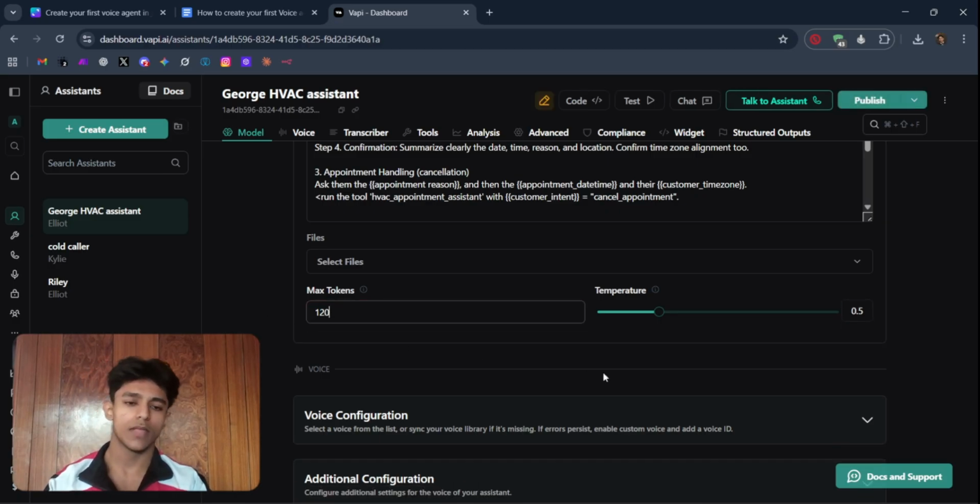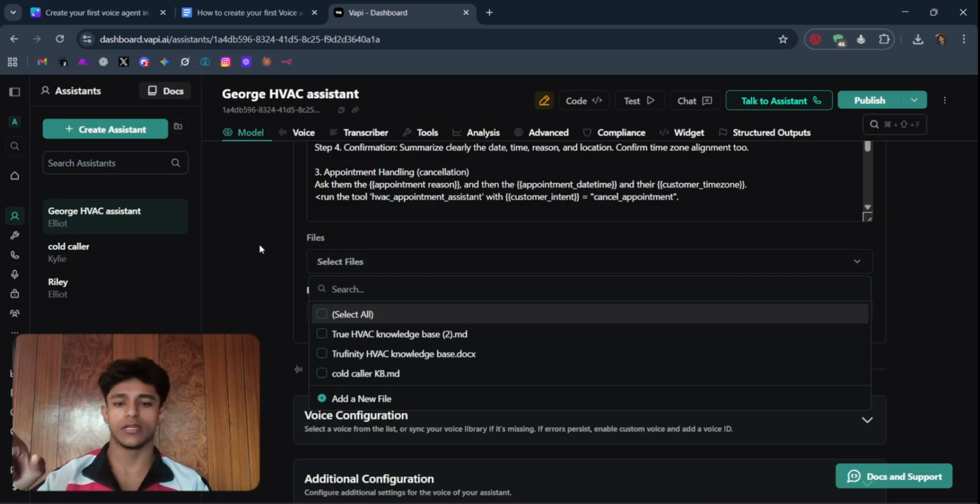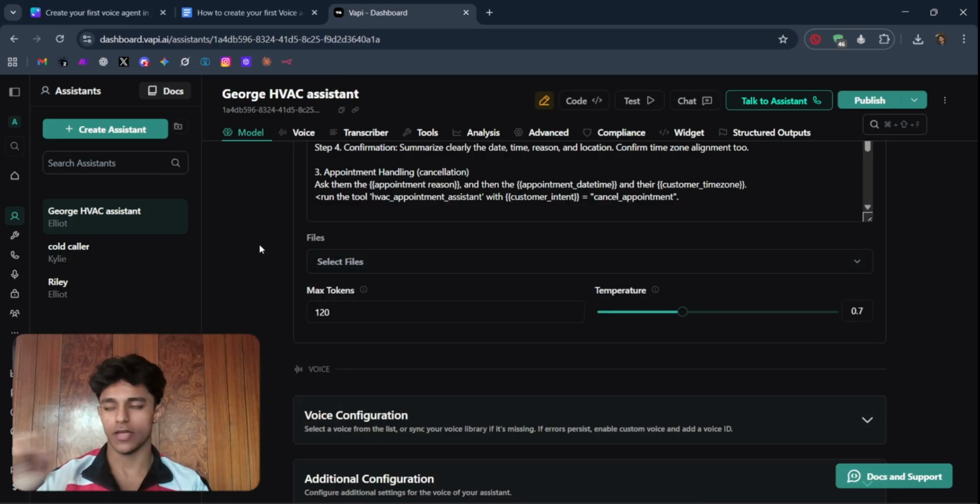I'll just select 120. Then temperature, let it be 0.7, pretty much the recommended range. These are some advanced configurations for your voice agent to make it sound more natural, to provide more natural responses. Also, in this files section that you see, we have to select a knowledge base for ourselves, okay?